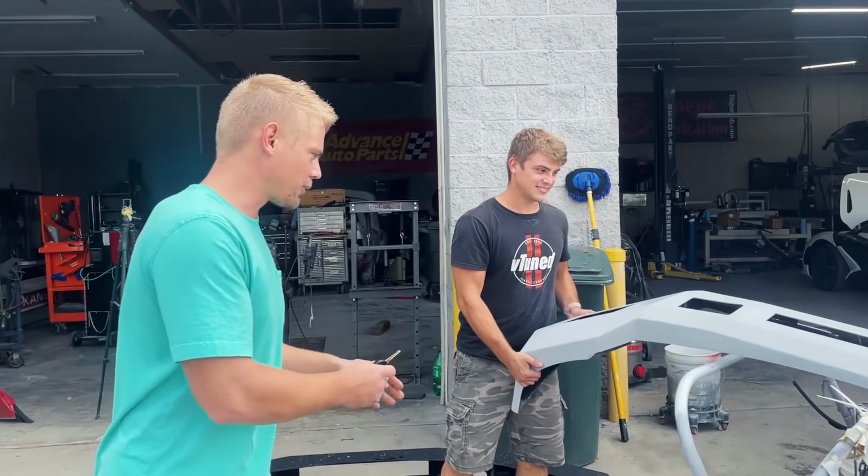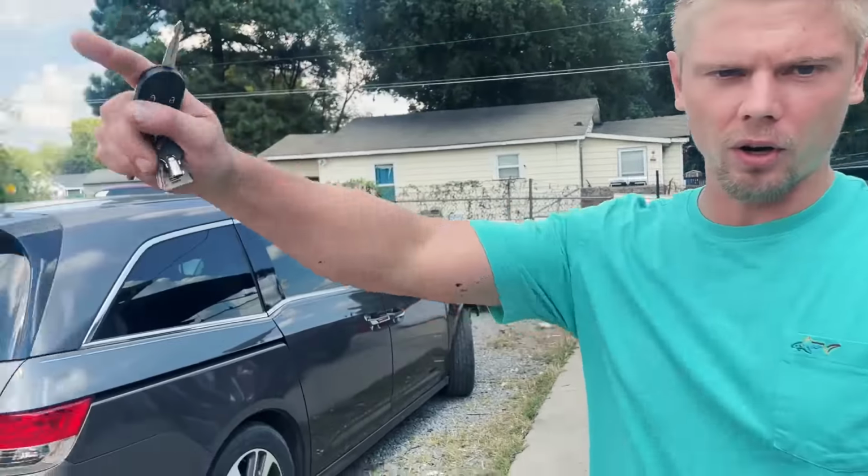All right, so the guys got the bumper ready for paint, and we just got the call from the axle place that it's finished, so we're going to go grab it.